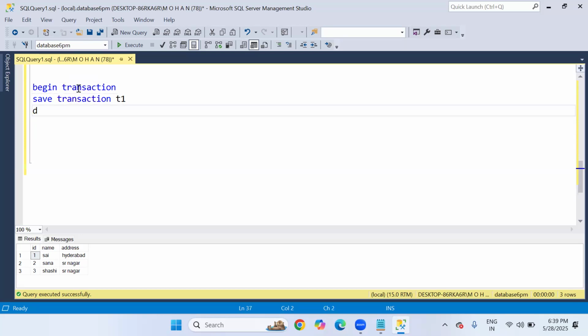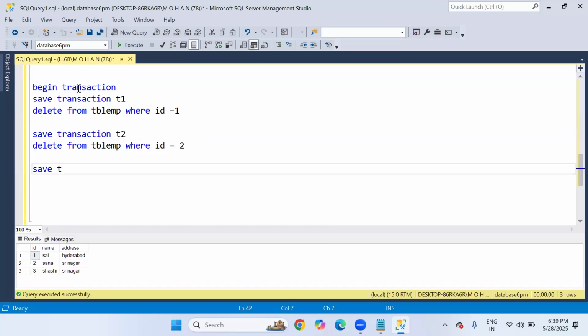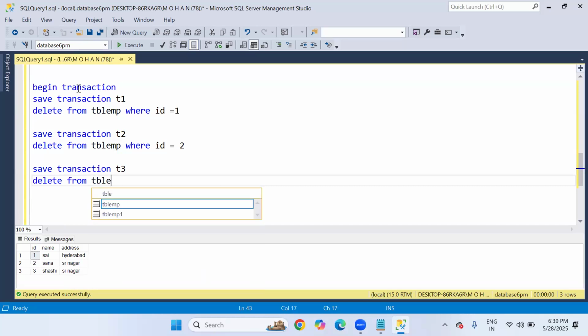Under this, delete from table name tblemp where ID equals 1. Save transaction T2. Under this, delete from table name tblemp where ID equals 2. Again, save transaction T3. Delete from table name tblemp where ID equals 3.